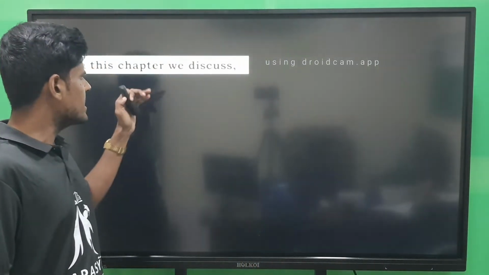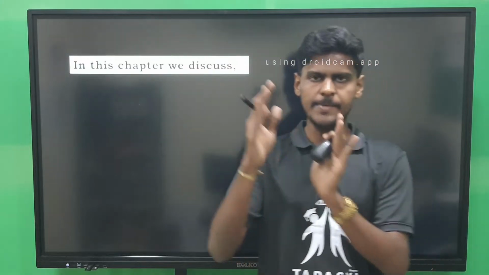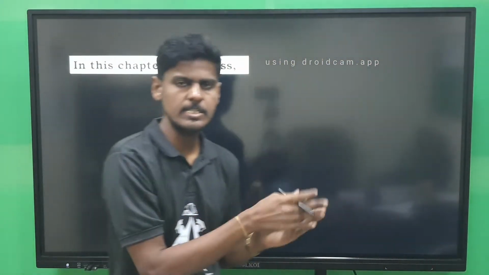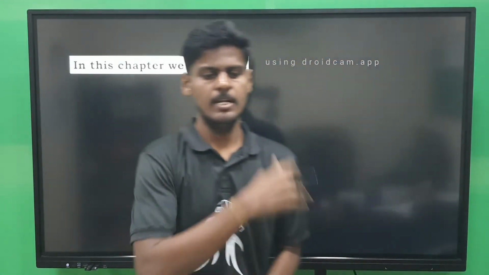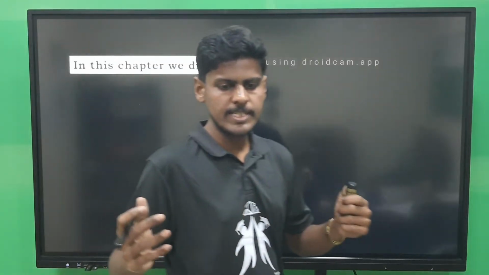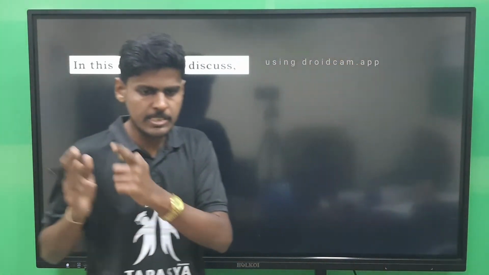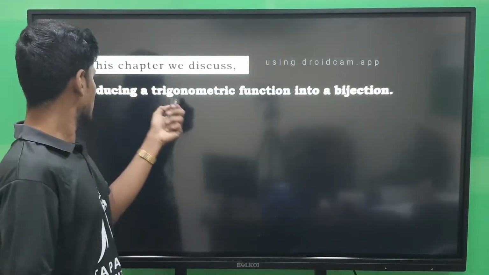Okay, what is an inverse trigonometric function? This heading itself has three parts. Inverse: we know what is inverse. For inverse to exist, the function should be bijective. We have seen that in the previous chapter. Next, what is given? Trigonometry. That means we are going to discuss trigonometric functions and inverses of trigonometric functions. Okay, we already know what a function is.